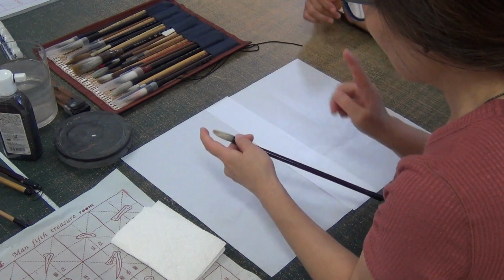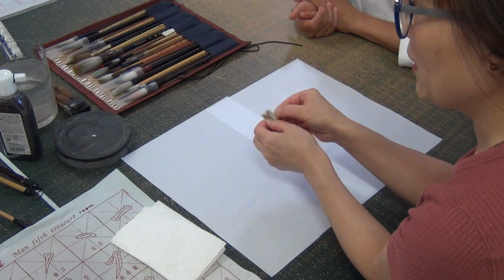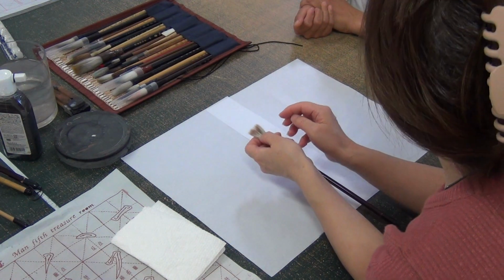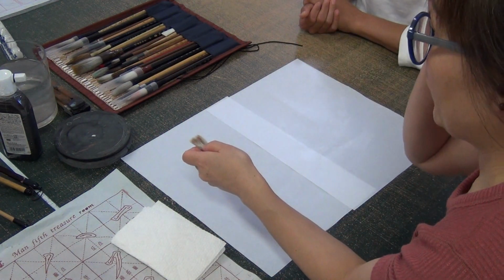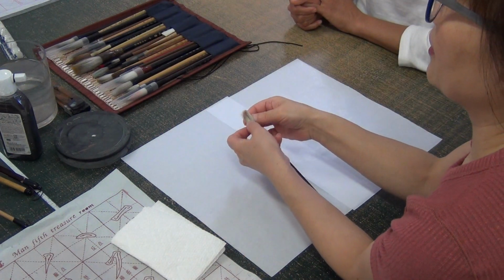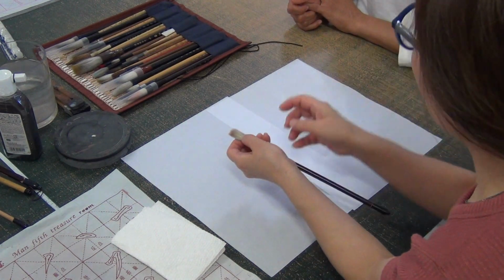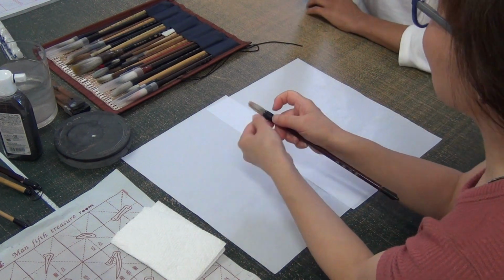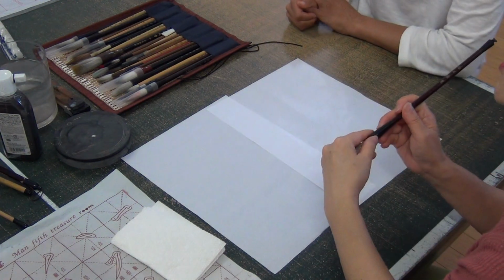Can you repeat about the brown one? Stiff. Traditionally, the Chinese character calls it wolf hair. It indicates stiffer. It's actually from the weasel's tail. Oh, okay. And they didn't kill the animal. It would be used for doing finer lines.